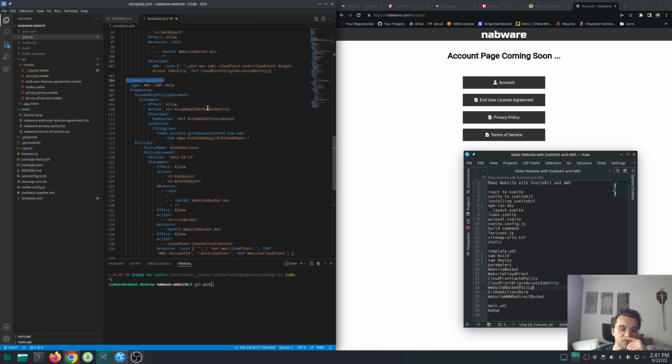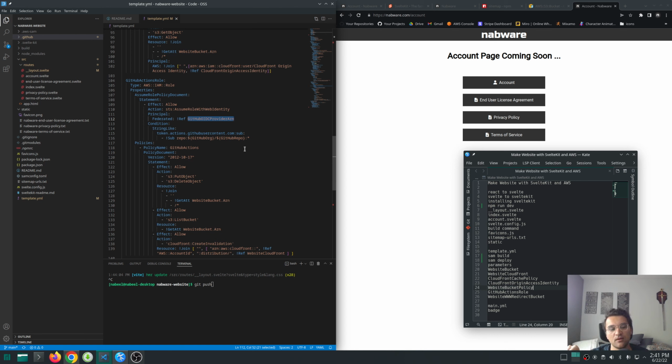So STS assume role, that's the action. The principal is the OIDC provider ARN. That's what I said to set up beforehand. So we'll have that ARN. That's the identity. And then condition, string like token. Okay. Yeah. Sorry, I can't really explain this part. You're just gonna have to take my word for it.